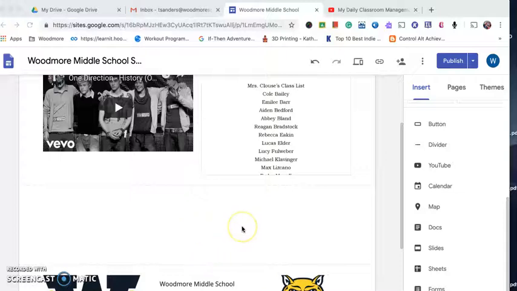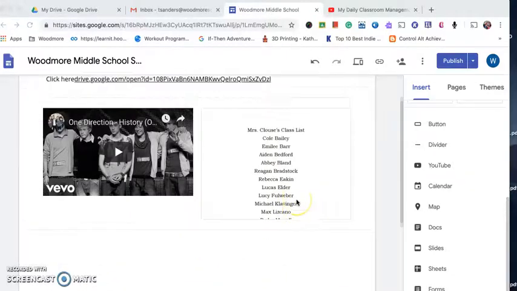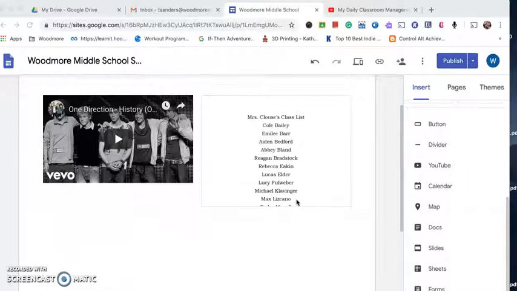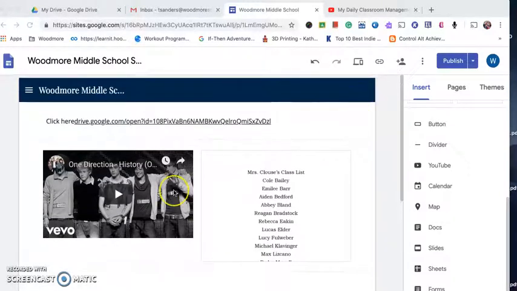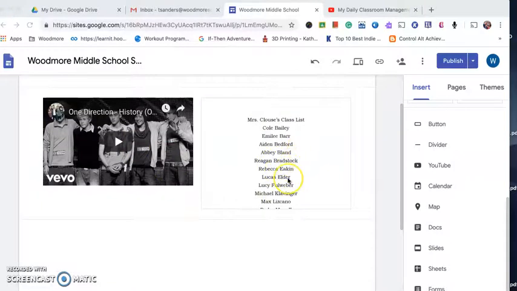There's a certain thing that is called embed in web design that makes your website look a little bit nicer. It also keeps people on your website so they're not going out. So if you want them to watch a video or even this Google document, they would get out of your website, so they click off of it. But this is an embed. This is a YouTube video that's been embedded, and this is a Google document that's embedded.